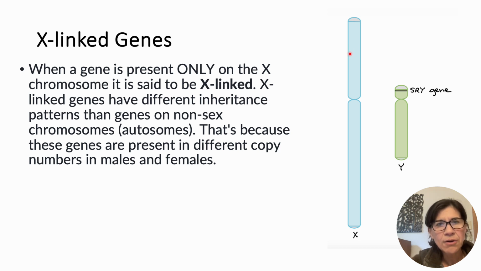They have a different inheritance pattern because, for example, if you're a male, you inherit the X chromosome from your mom and the Y chromosome from your dad. If it's a recessive trait on the X, you only need one copy to have that recessive trait, because there is no other gene on the Y. So until now, we've learned you need two copies of a recessive gene to express that trait, but for X-linked, males only need one. We're going to do a problem to help you work through this, and then there are some problems in your guided notes.